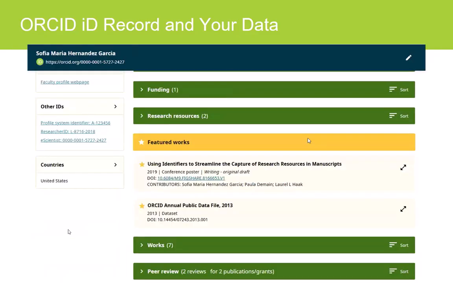This is the remainder of Dr. Garcia's profile because I couldn't get it all in one screen. As I said, you can put funding in here. You can also do research resources. ORCID allows you to feature a few articles. If there's a couple of them that you are very proud of, you can feature them.